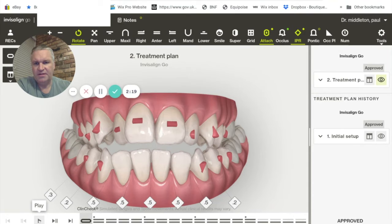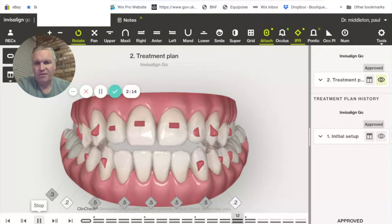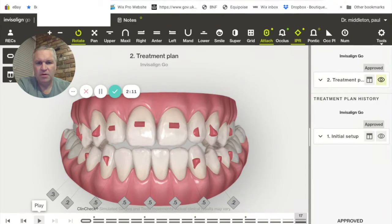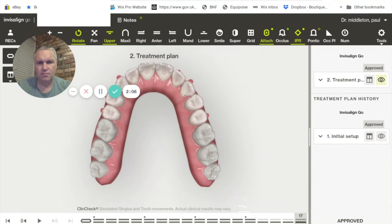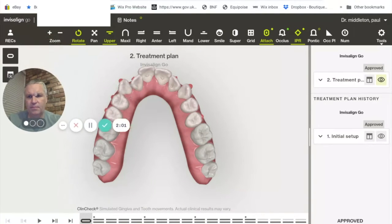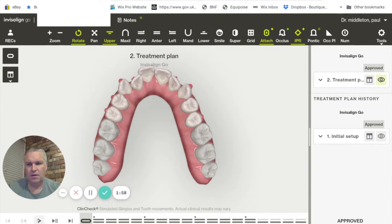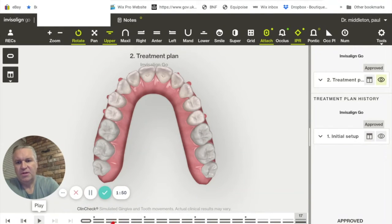Now, if I press play on this one here, obviously it's a little bit more of a dramatic difference because it is a more complex case. I can also show you from there. Let's take it back to the beginning. And you can see the teeth gradually, aligner by aligner, moving into the desired position. These numbers at the bottom here indicate the aligners. So we're going from 0 here up to, this is now aligner number 17.